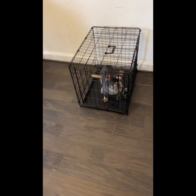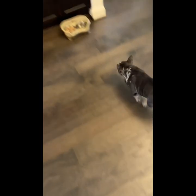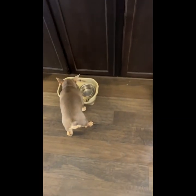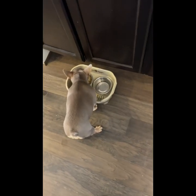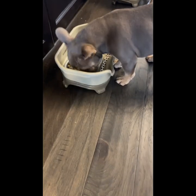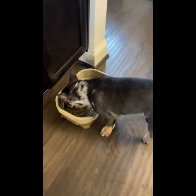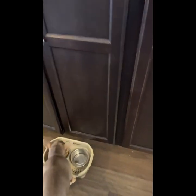All right, let's feed the pups. Hey, Pac-Man. Hey, Siri. Y'all ready to eat? Come on, look. Immediately. They go right to it. You see their bowls not too low to the ground. Check them out. They're woofing it. Woofing it down. They love it. Good boy, Pac-Man. Good boy.